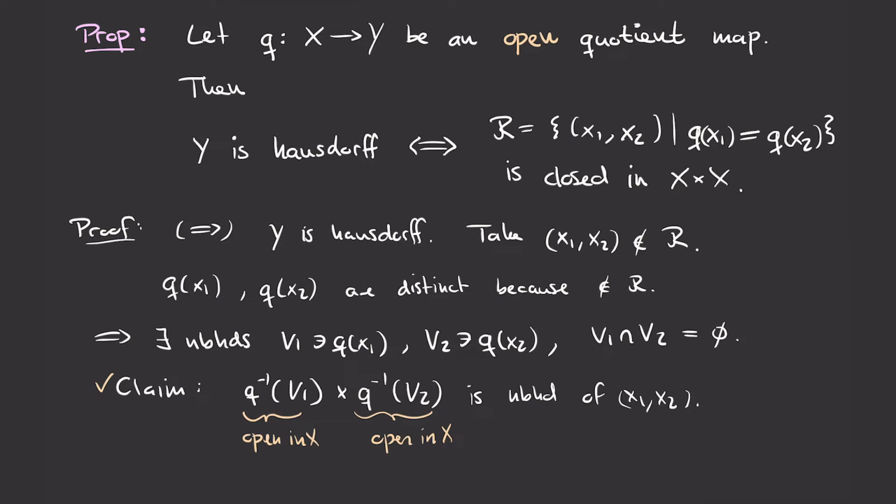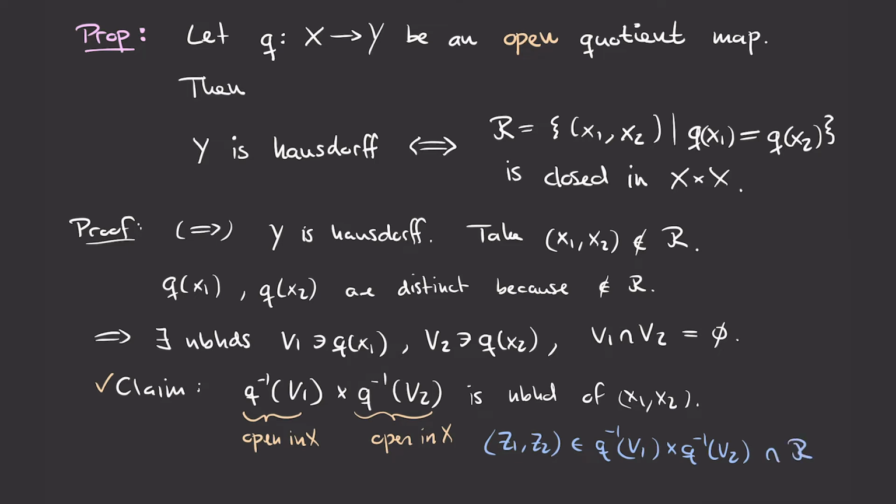So we found an open neighborhood around the point x1, x2. Now the final thing to check is that this neighborhood we found is actually disjoint from R, meaning that it is contained in the complement, showing that for an arbitrary point in the complement, we can find a neighborhood around it, still contained within it, which will then show that this complement of R is an open set. Let's assume, for the sake of contradiction, that there is actually a point z1, z2, which lies in the intersection of this neighborhood we've defined and R.